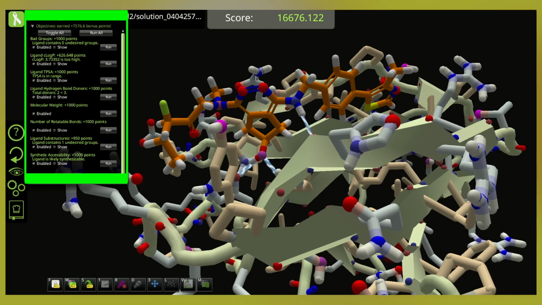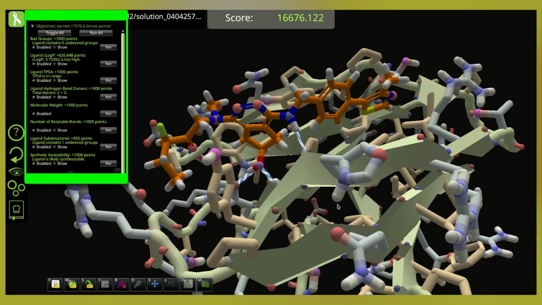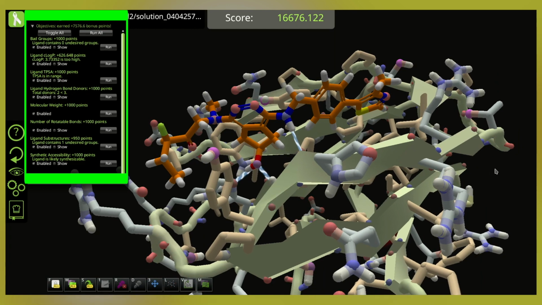So all in all, this is quite a nice design from the anonymous player. One thing we like about the molecule is how the center has been changed up a bit, while still maintaining those key interactions that allow the compound to bind tightly to the protein. Having a diversity of design and a range of ideas is really one of the strengths of Foldit, where we can get novel and innovative approaches towards these sorts of molecular design puzzles.